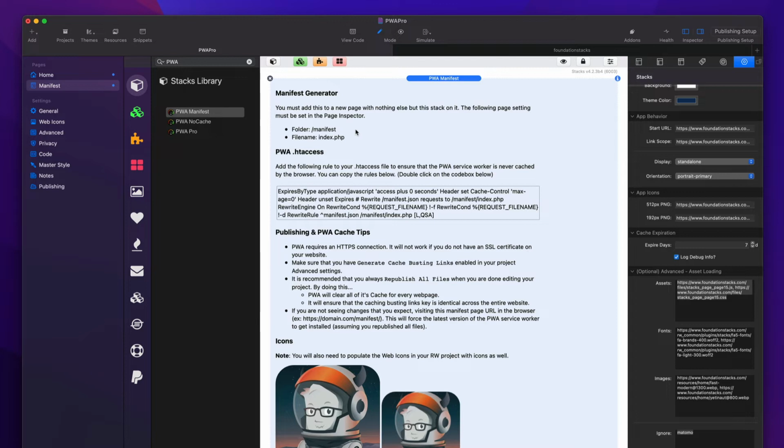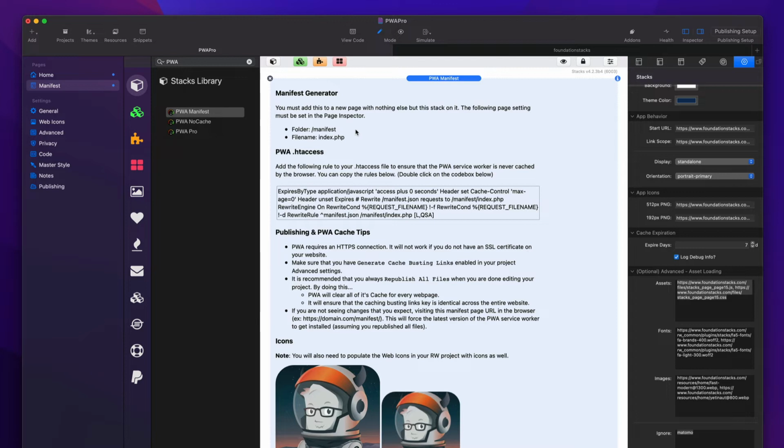Essentially, the next time the web app is loaded, it'll load the cached version first, and then in the background, it'll fetch the new version so that the next time it loads, it should load the new version that you republished with all files.